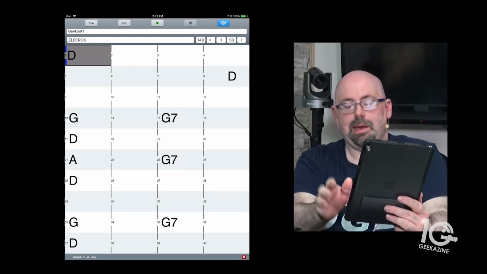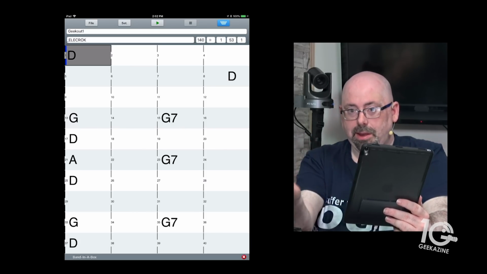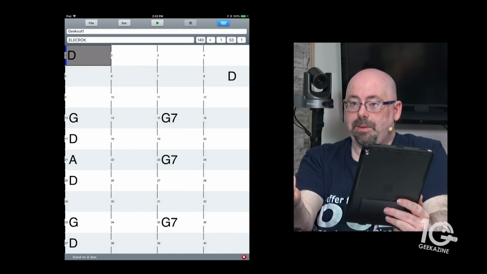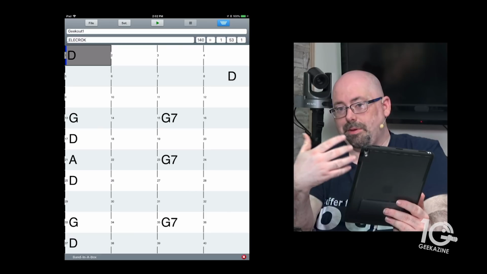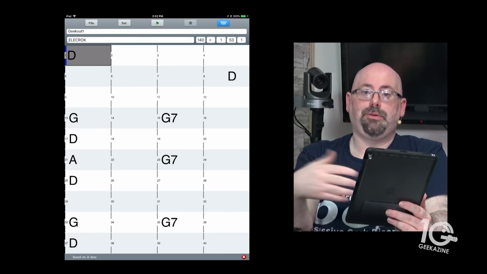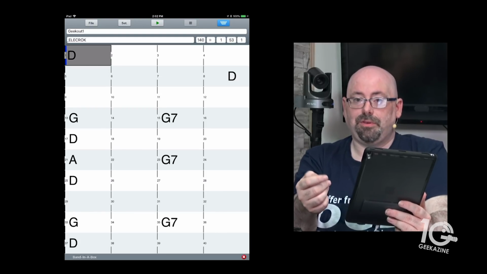So I have it hooked in the iPad. This is the software. You can download it for your iOS, your iPad, or your iPhone. And you basically use these as backing tracks. Maybe you're a DJ, maybe you're doing stuff on the road, this podcaster. Maybe you're playing to these tracks that you've set up with lyrics.